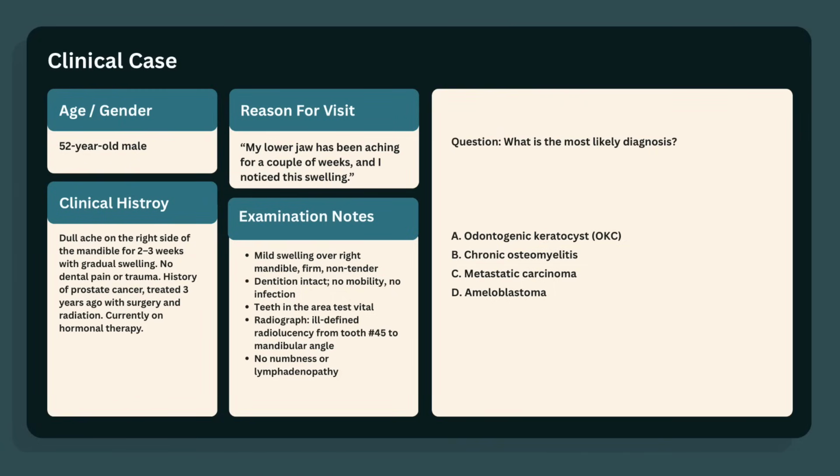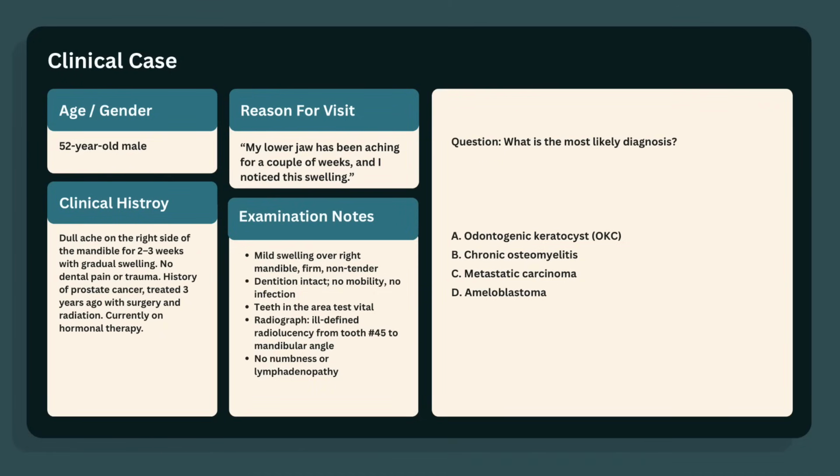First up, odontogenic keratocyst, or OKC. Now, OKCs are known for being locally aggressive, and they do often show up in the posterior mandible. But the radiolucency is usually well defined, either unilocular or multilocular, and we'd expect some kind of scalloping or expansion, maybe displacement of teeth. In this case, the lesion isn't well defined, there's no expansion, and the teeth are totally vital. So, yeah, I'd say it doesn't fit.